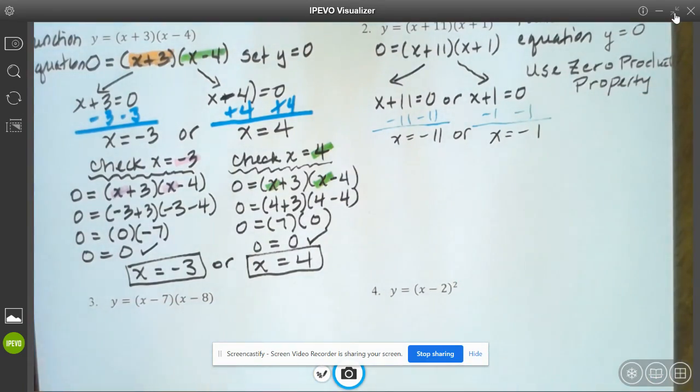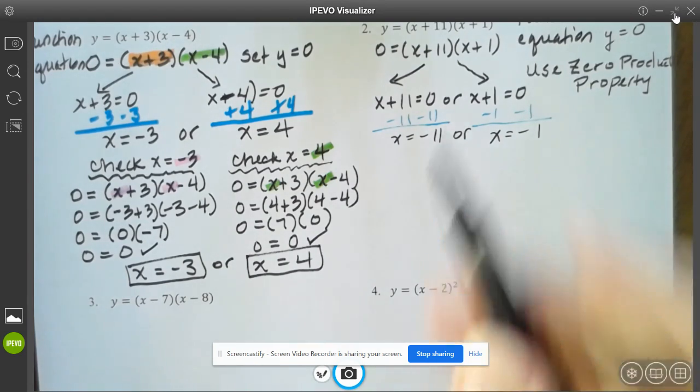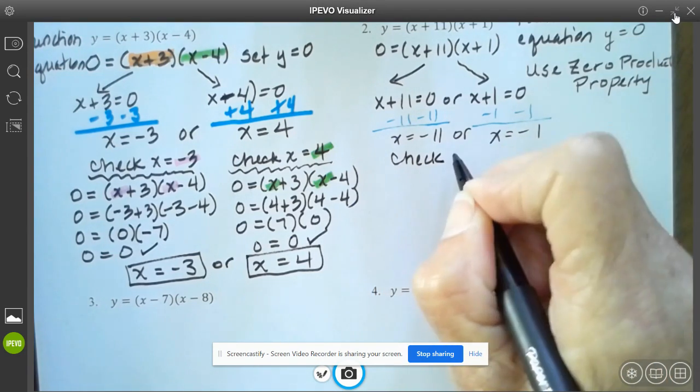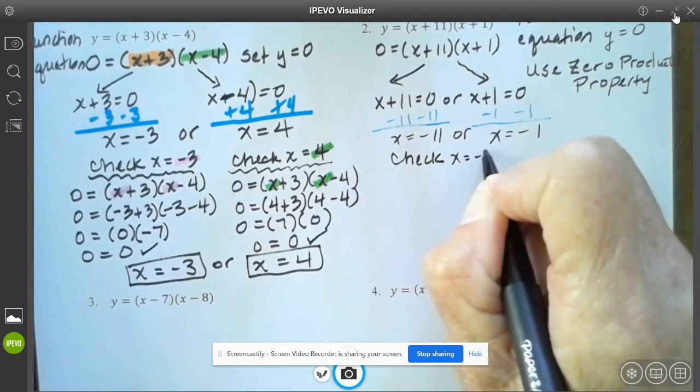And the reason I'm checking is because I don't think that you need help in how to do it, I checked to prove to you the zero product property. The check actually shows you what the zero product property is.